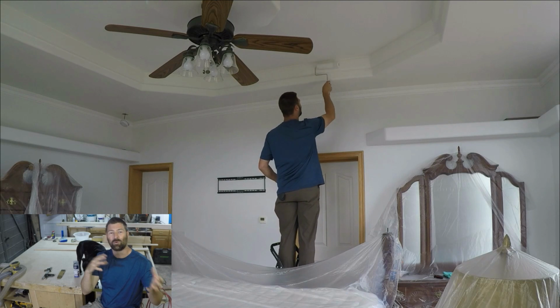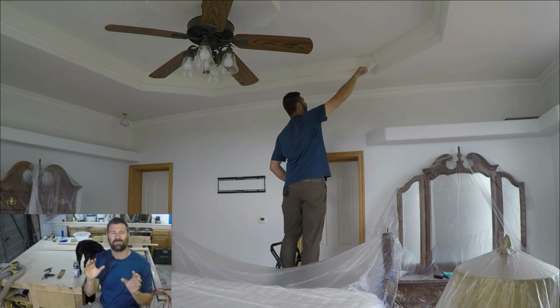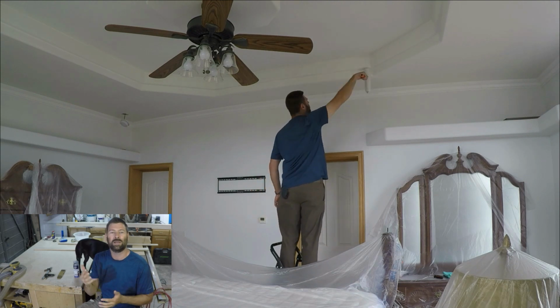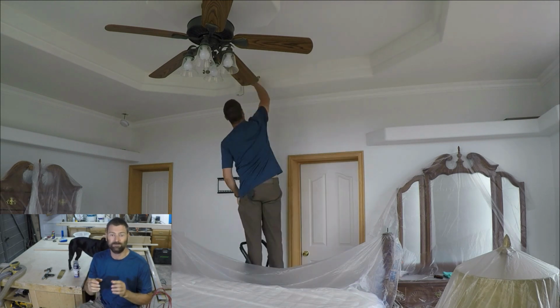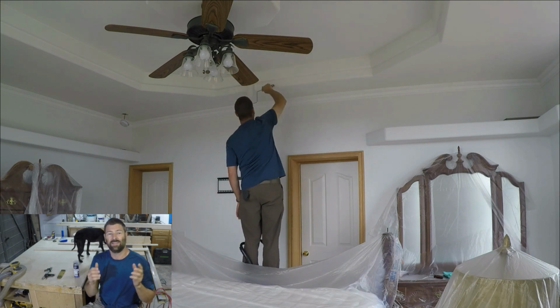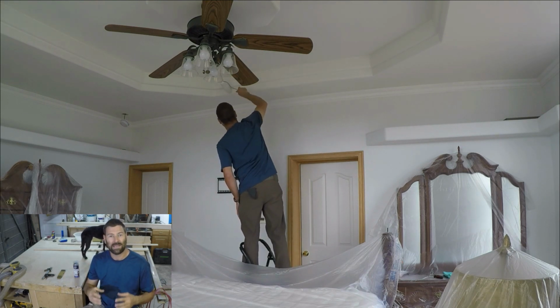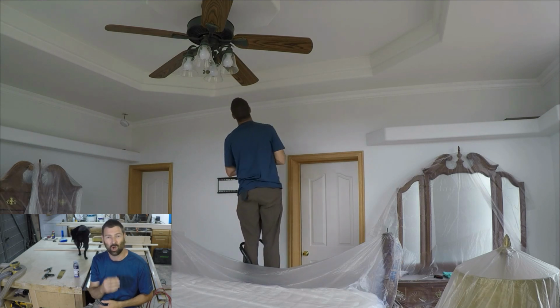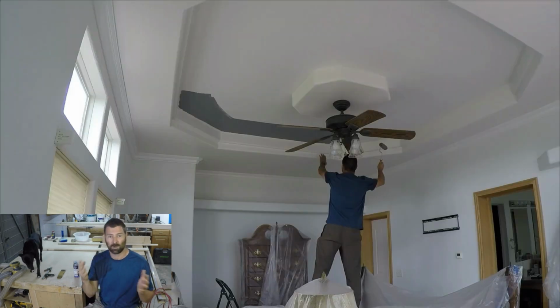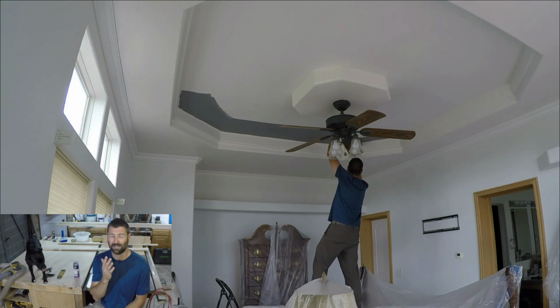So I'll hop around and kind of go out of the traditional norms of what you paint first. You'll notice that I didn't mask anything off, and that's because I just needed to get paint on the walls. I know this is going to take a long time with 4 different colors and 2 coats per color. Basically, that's a lot of painting.